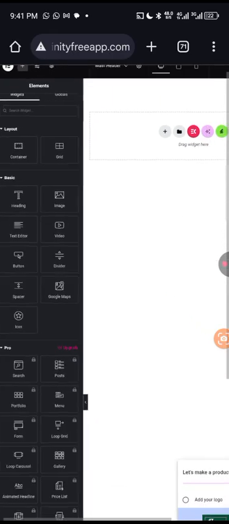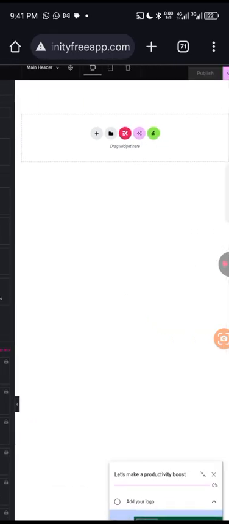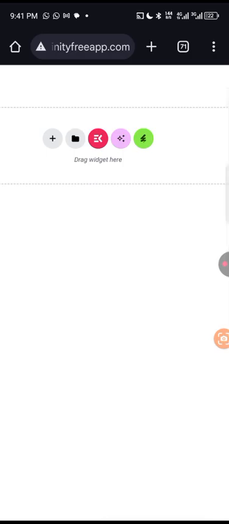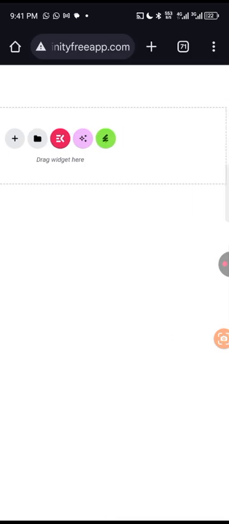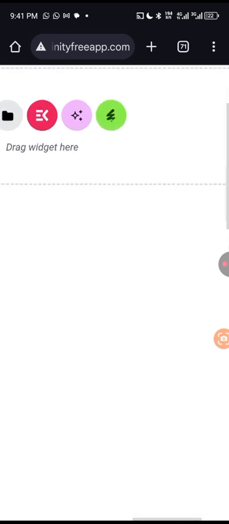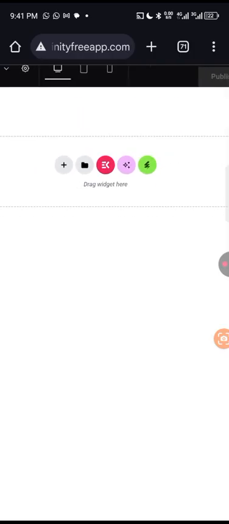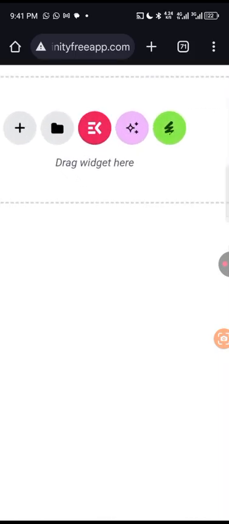You see that we have an empty page here, but right on this empty page we have quite a number of buttons. The plus button, this folder button, and this logo that stands for Elements Kit is there. And we have this AI logo that looks like a star. We have this E, which is Envato. With Elementor you can now import, edit, and maneuver around these two plugins. These were the two plugins we installed: Elements Kit and Elementor.